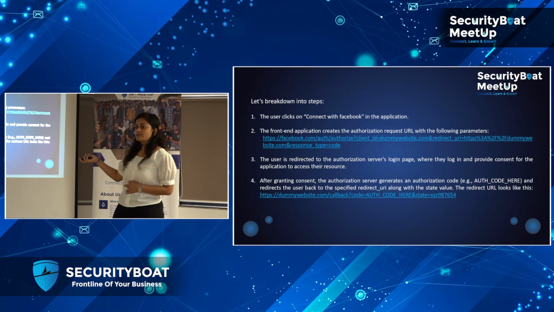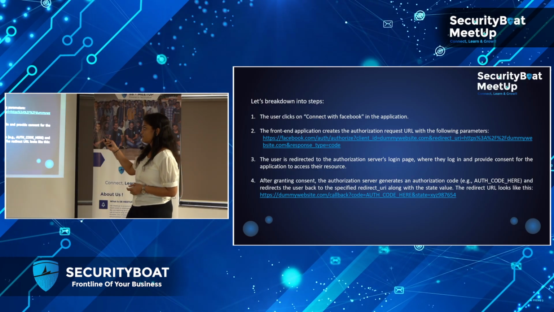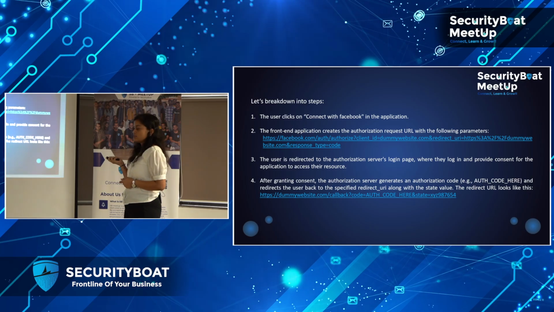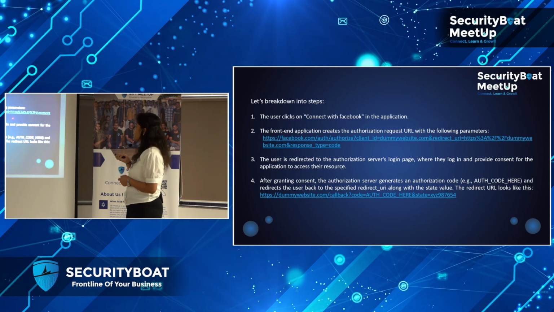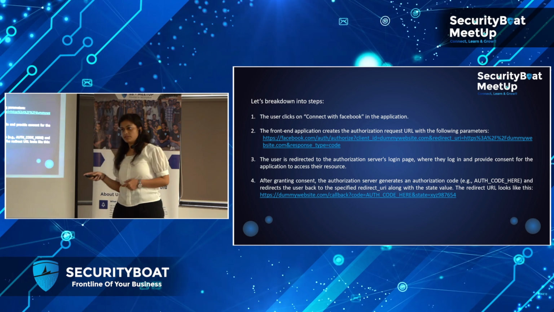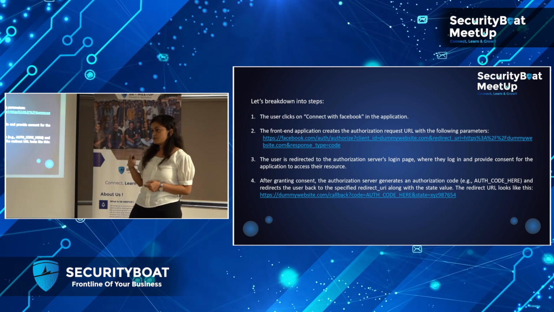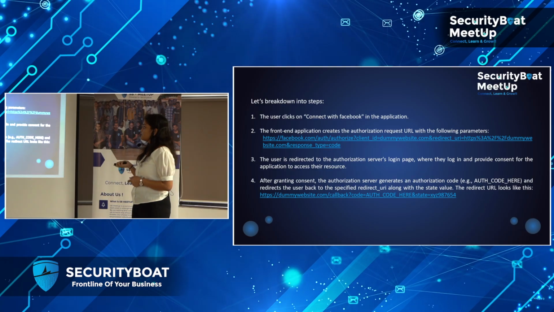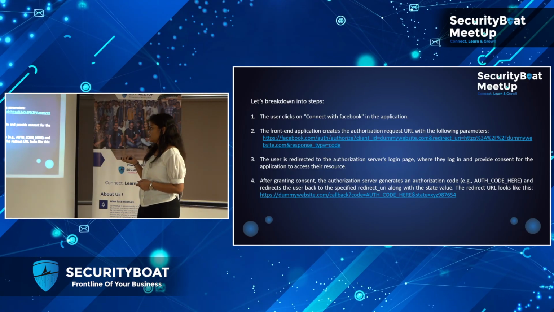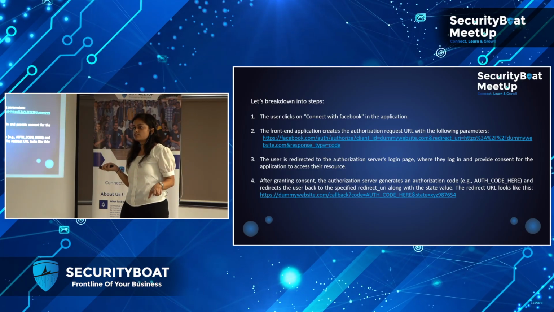Let me break down the steps for you. As I mentioned earlier, we are connecting with Facebook. Then Facebook will redirect us to the website.com, with the redirect URL parameter and response type, meaning what type of response we want from the server. Then it redirects to the login page where we have to authenticate ourselves and give our consent. Then it gives us the temporary code along with the state parameter, so there is less chance of CSRF.